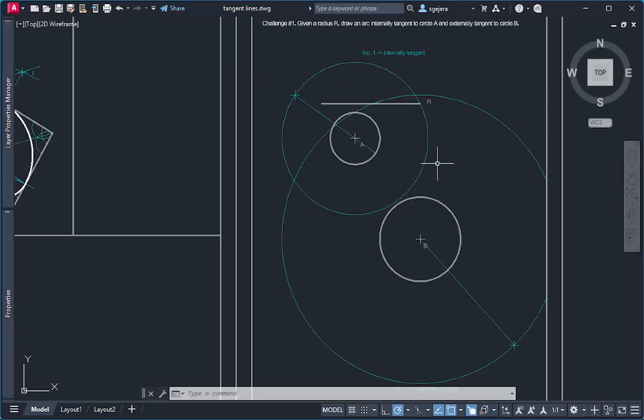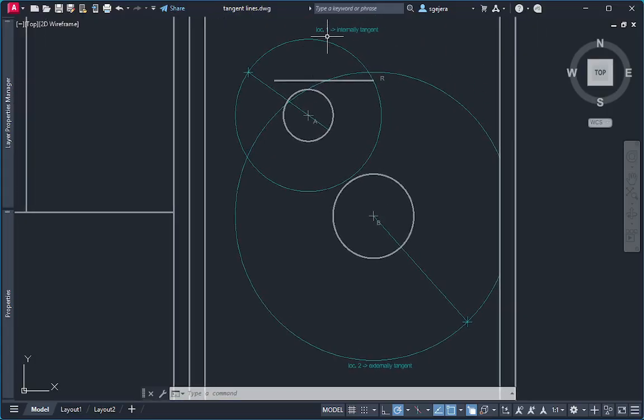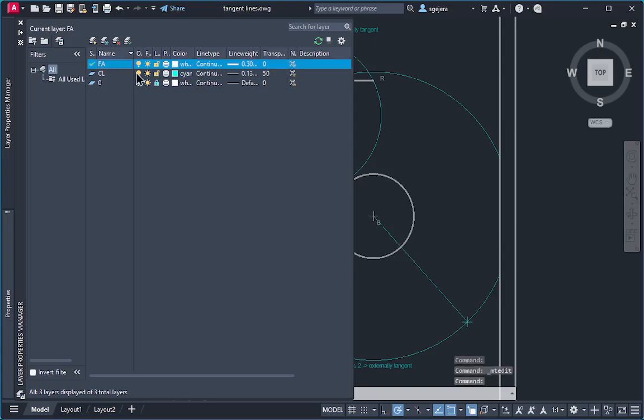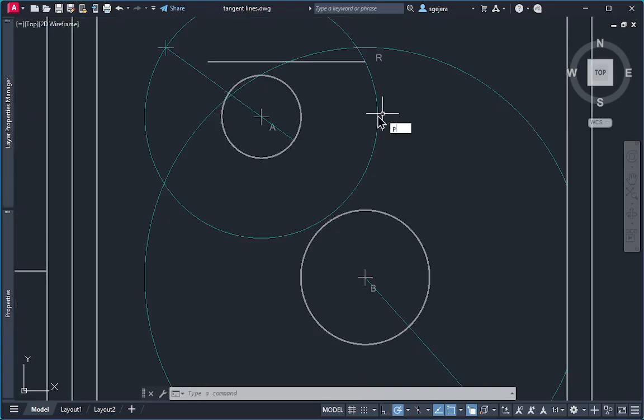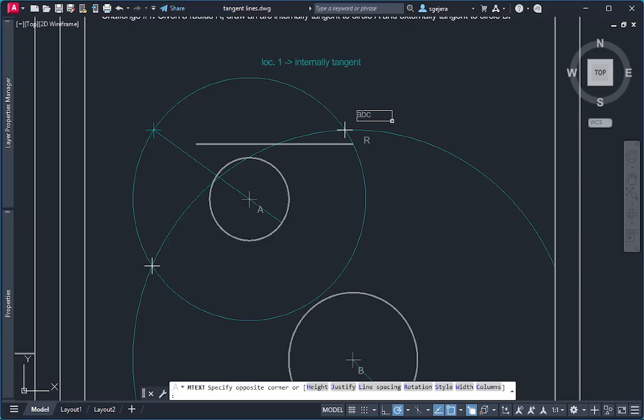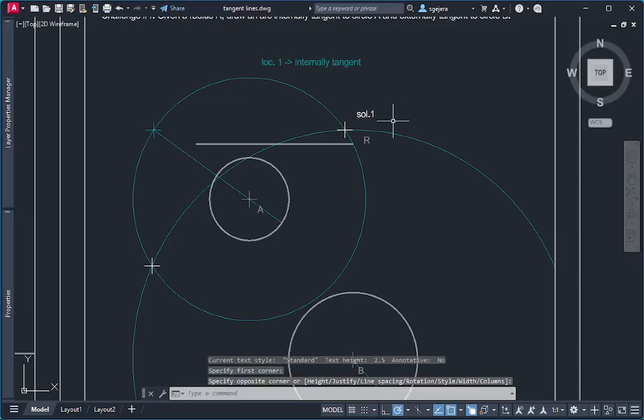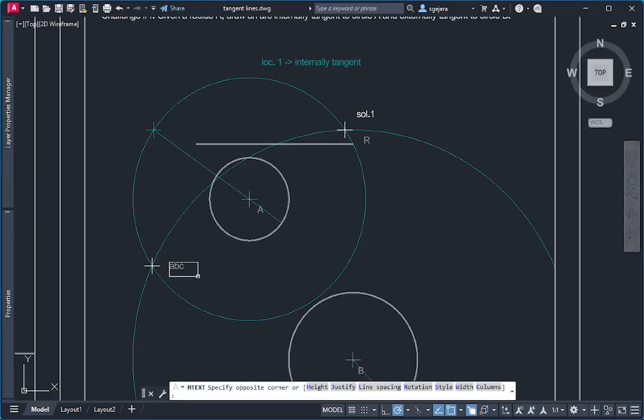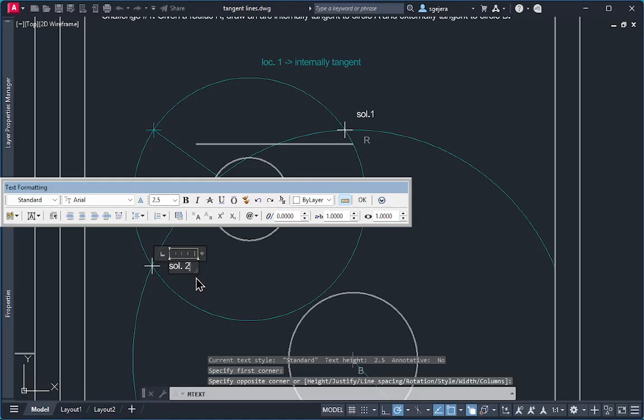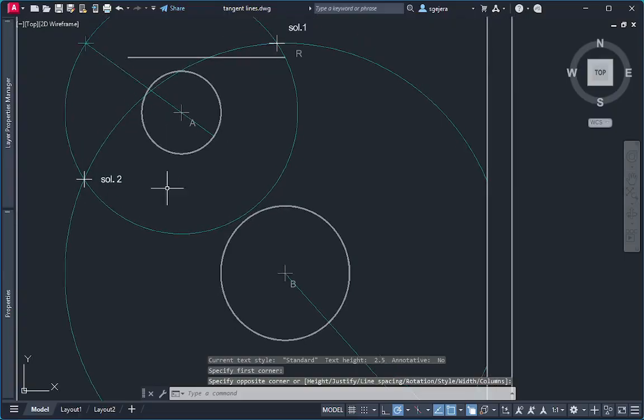Tama? So, notice how dalawa yung intersection between locus 1 and locus 2, which is exactly as we predicted, no? Na dalawa yung magiging final answer. So, ang sagot is, and I'll mark it with the final answer na. Ito, this is point 1 and this is point 2. So, this is, I could say solution 1. And this is, we could say solution 2. Again, this is still the center, no? Center pa lang to. Hindi pa siya yung actual arc itself.